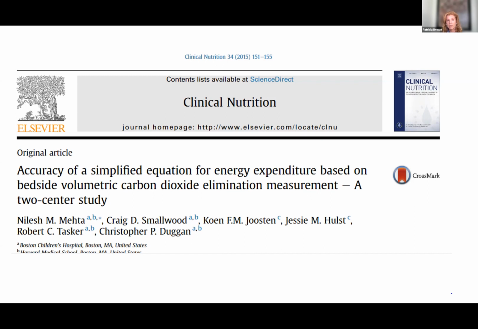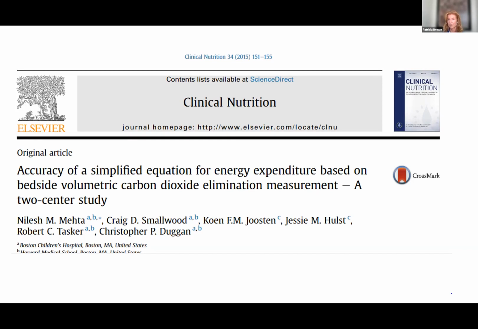So in this study, there were two subsets of patients, both actually children. And they did an indirect calorimetry using a Deltatrac II, which is the gold standard. And they measured indirect calorimetry on each individual patient, which gave you a respiratory quotient for each individual patient. With a second subset of patients, they did indirect calorimetry, but they just pulled out the volume of carbon dioxide data from that. So then they took the respiratory quotients from all the patients in the first set and they averaged them. Then they just put it all in algebra.